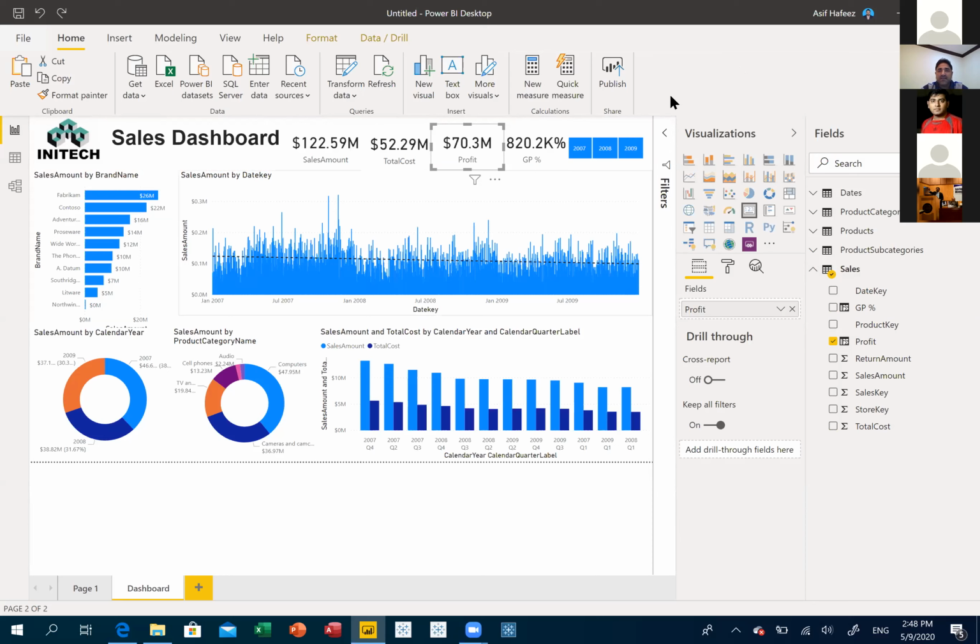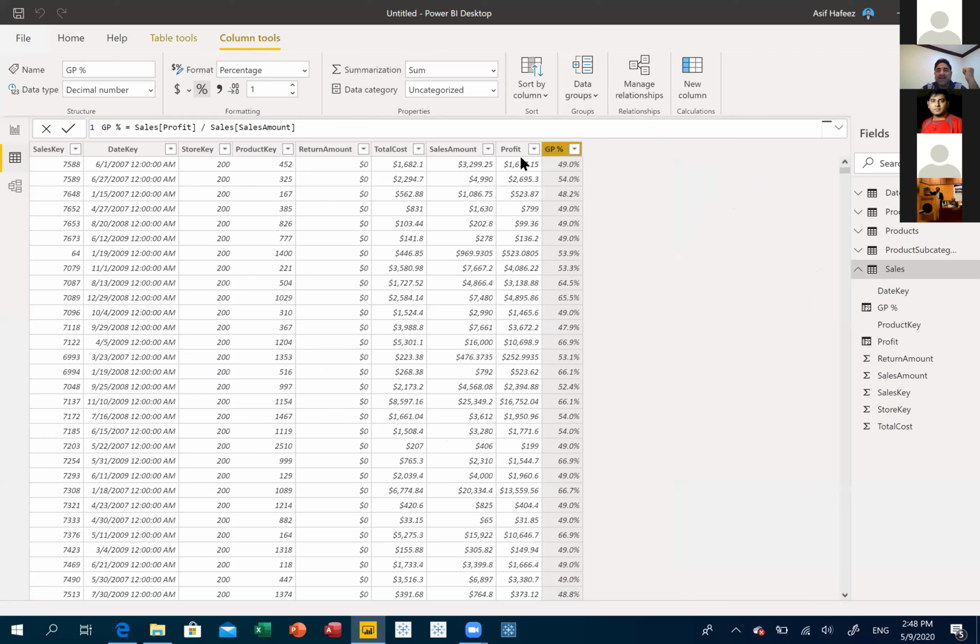Okay, now we are going to use DAX. What is DAX? We used new columns here. These are the two new columns, and I will recommend not using these. They are called calculated fields, and they change your data, which should not be changed. If you noticed before, there were only columns up to total cost and sales amount. These two columns we created with the help of this formula. Avoid this practice, and now what we are going to use is DAX measures, right? We can always delete this later.